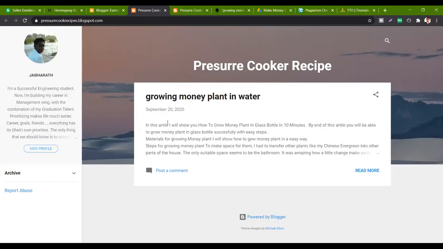This market is the top-going market right now for content writers. Many content writers are wasting their skill, not knowing where to put it. As I have told you, the same article can be pasted on Quora also. I have asked you to answer a question on Quora, right? Search for growing a money plant on Quora and paste the same article there. From there also people will come to your blog. So this is how you have to interlink, one to one, one to one.